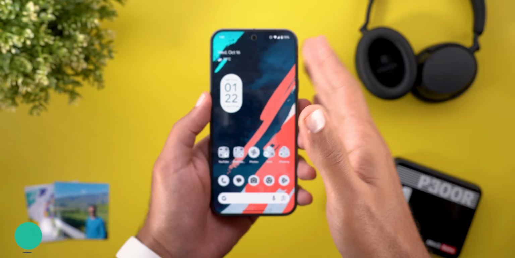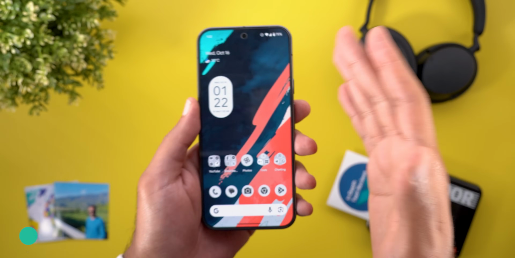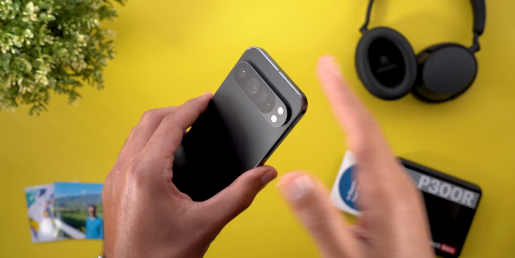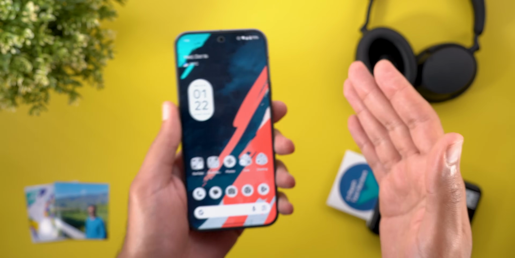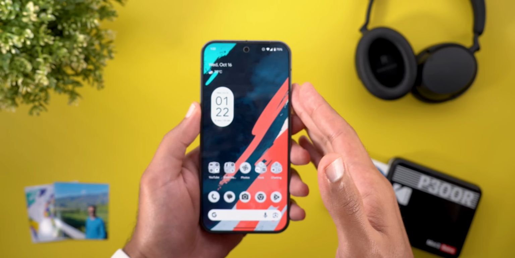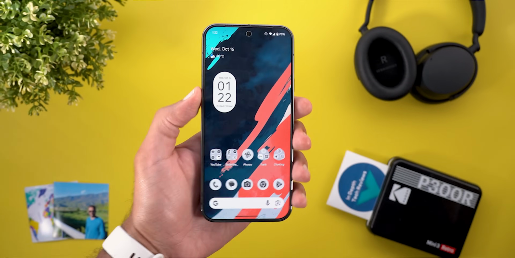Before starting, let me highlight one important thing. I have seen a video about Android 15 showcasing the new features, but unfortunately a lot of them don't exist in this build. I think they are using old footage from the QPR1 beta versions, and these features are expected to come in December later this year. But in this video, I will show you the real deal, so let's jump into it.